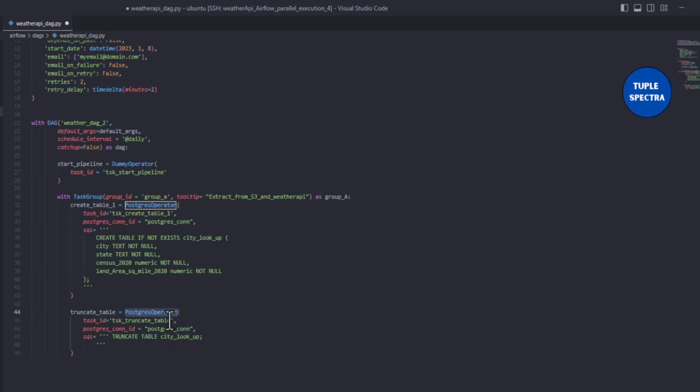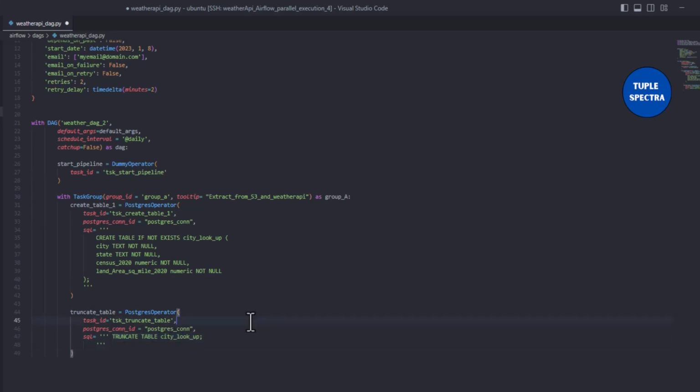What this is saying is that I'm creating this table, and if this table has data already, just truncate that data. Take note, you can do it whatever way; if you are doing a project, it depends on the requirements your customer gives you. But in this case, I just want to truncate the table so that when I'm running this several times, I can always truncate it. This Postgres connection ID is the same connection ID right here. We are going to set that up shortly, and the SQL command we are running is truncate table city lookup.